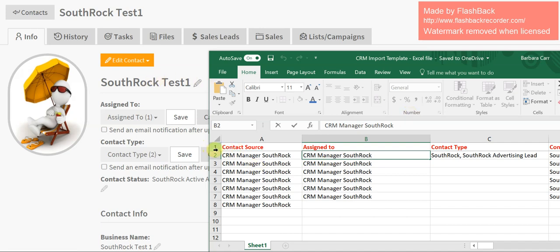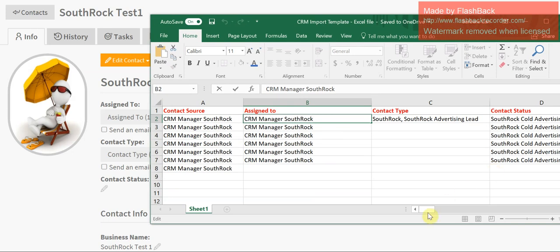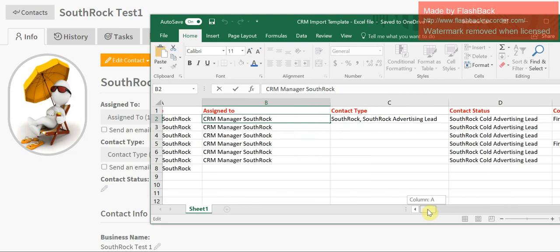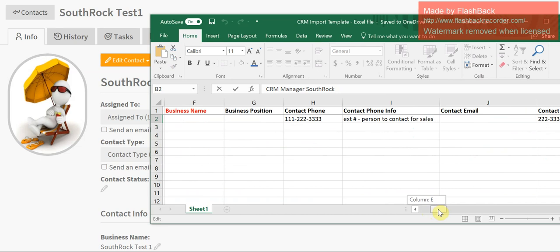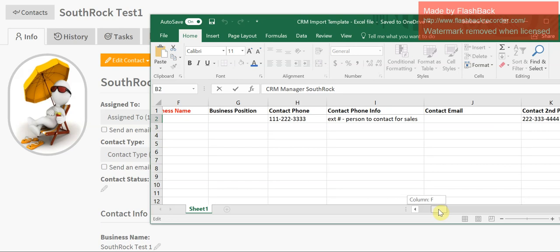So we have a few of the initial columns in red ink, and that's to signify the fact that they are important and really you would want to, if at all possible, present information in here. Following that, we have a number of fields that are outlined in black or blue, and those are not necessary to fill in at this time, but it's interesting for you to go through and see the extent of customization that we can offer you as far as importing information in.